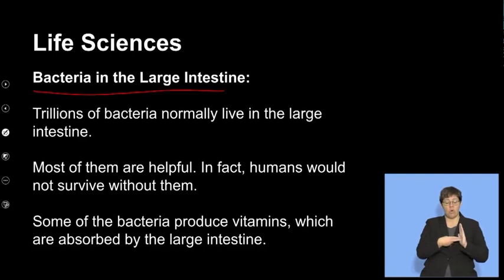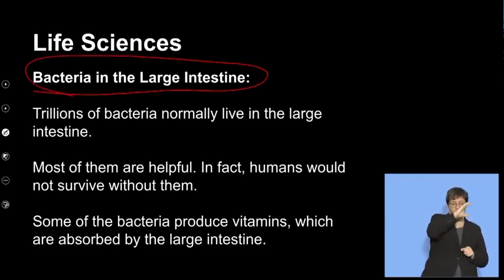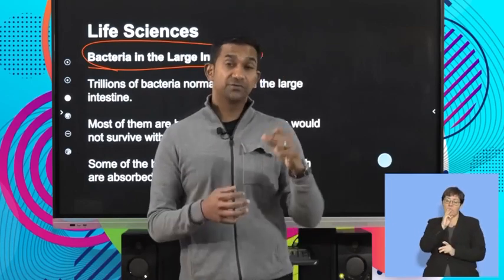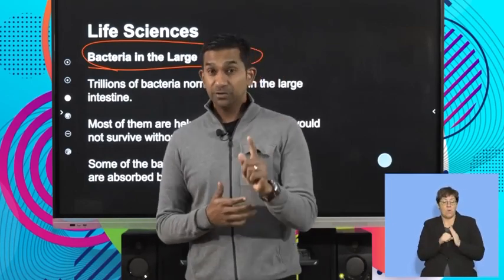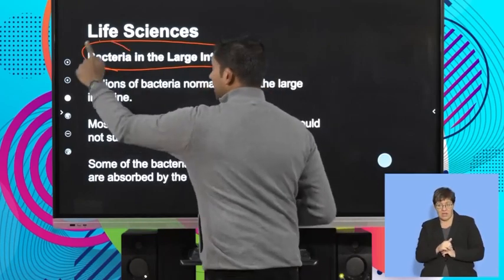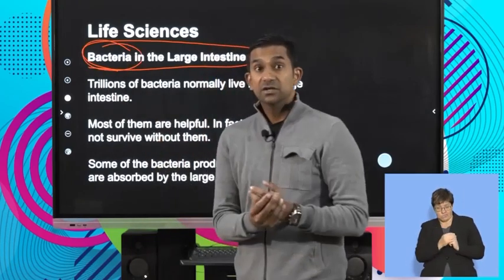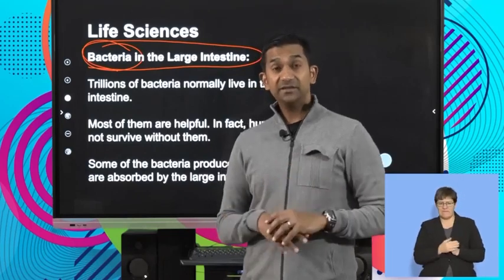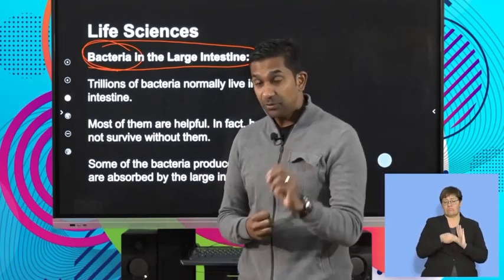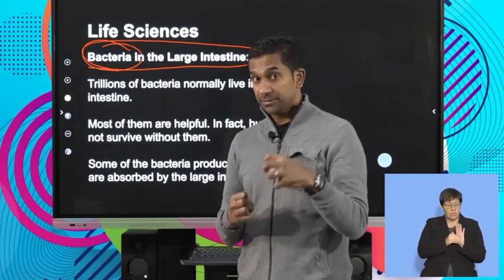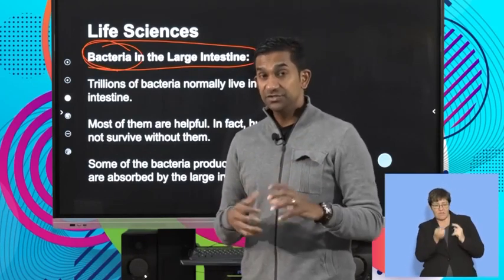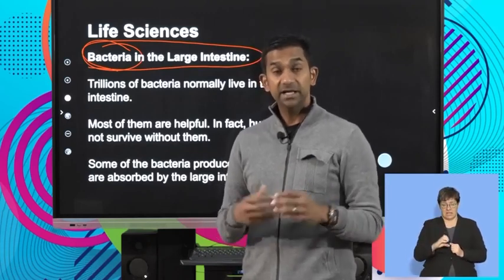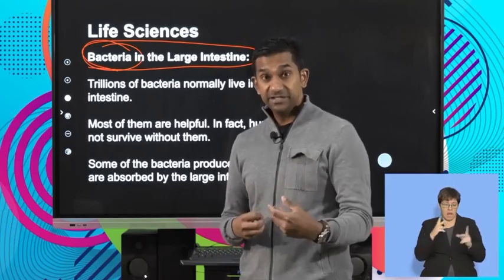The role of bacteria in the large intestine. When we look at the large intestine, this is where the maximum amount of the absorption of water takes place. It's important that we recognize that there's an active culture or growth of bacteria in our large intestine. Why do we have these bacteria? They play an important role in how the absorption and digestion of certain nutrients takes place. So we call this symbiotic bacteria, meaning living together and benefiting us.